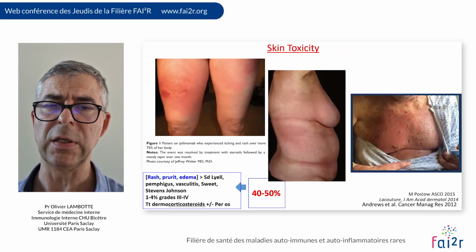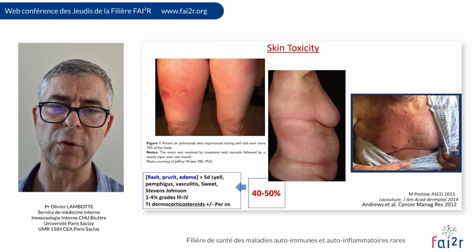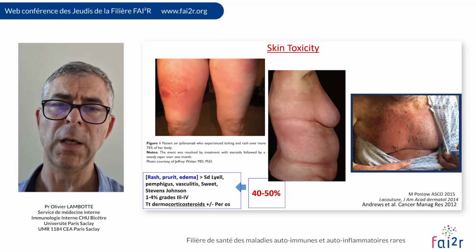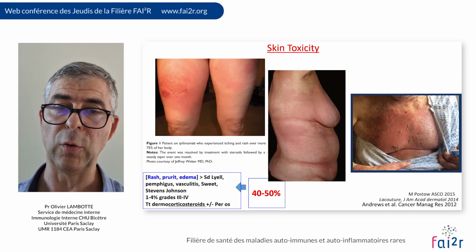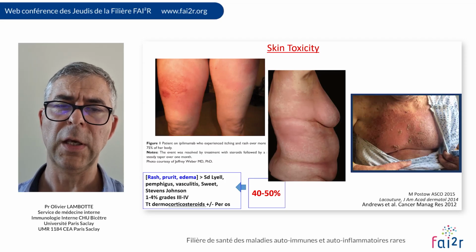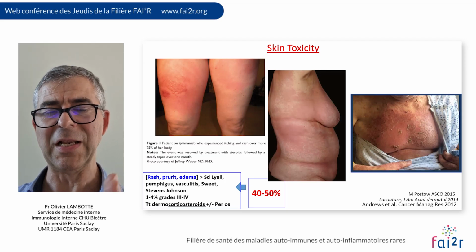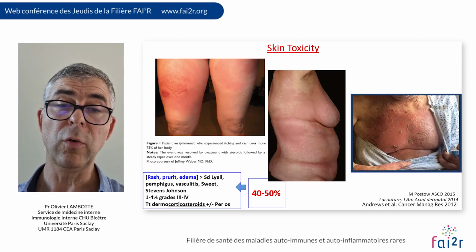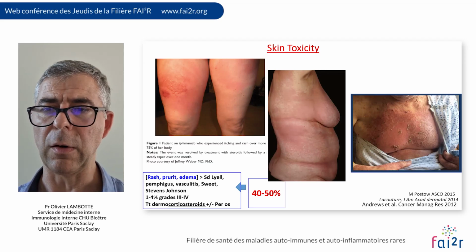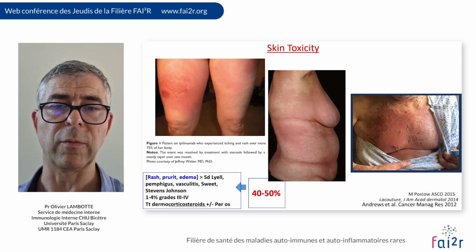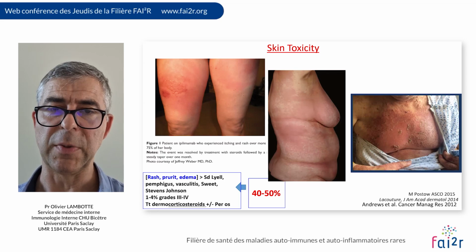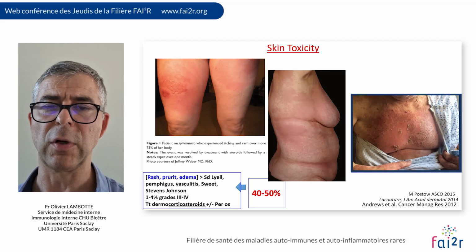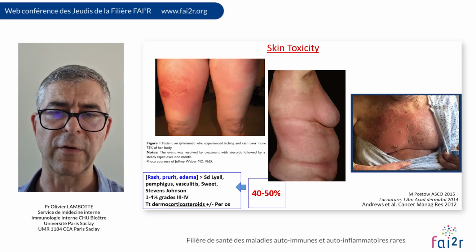If we look at the skin toxicity, nearly 40 to 50% of the patients will develop a rash, something in the skin, with anti-PD-1 and anti-CTLA-4. Toxicity of anti-PD-1 and anti-PD ligand 1 are the same, clearly. We can see all the kinds of eruption, rash, which have been described, so they are not specific. Severe toxicities such as sweat syndrome, vasculitis, Stevens-Johnson are very rare, less than 5%.